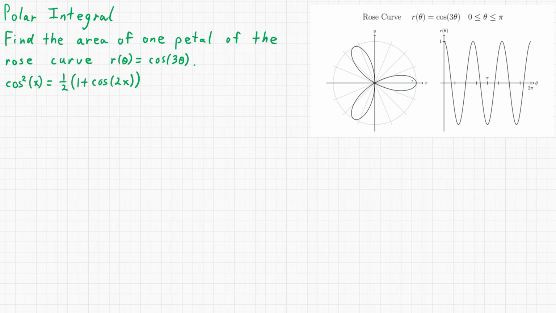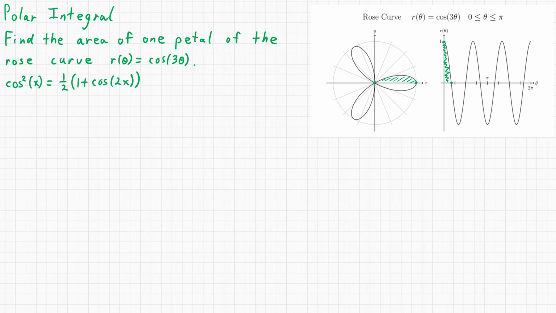So here we go. To get one petal, we could choose any petal we want, so we might as well choose the easiest one. If we start at this dot there, that's this point here, so theta is 0, and r of theta is 1. And then if we continue along the upper edge till we get to there, that's this bit right here. If we go from 0 to whatever that is, that's going to give us 1/2 of a petal, and we could double it if we want to.